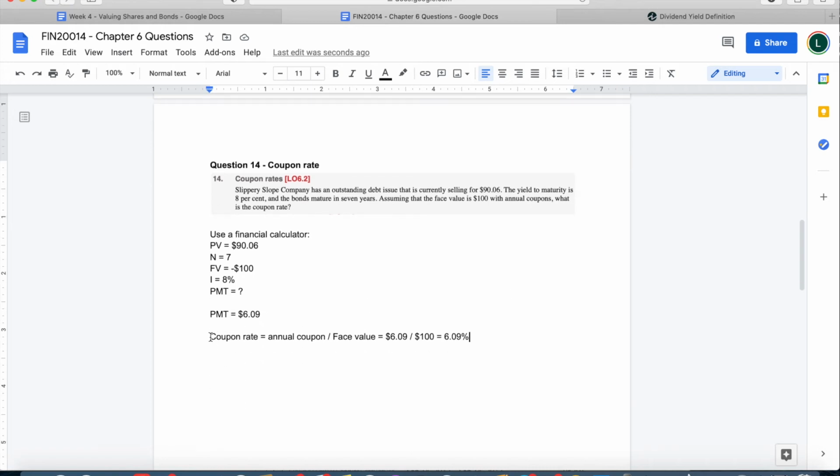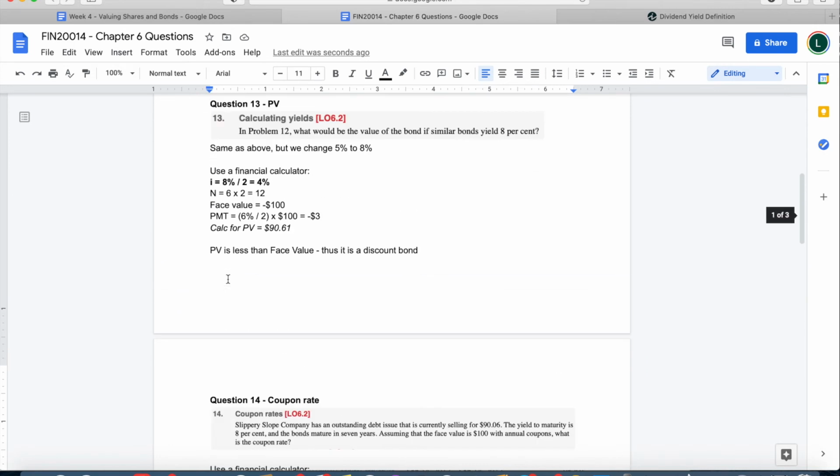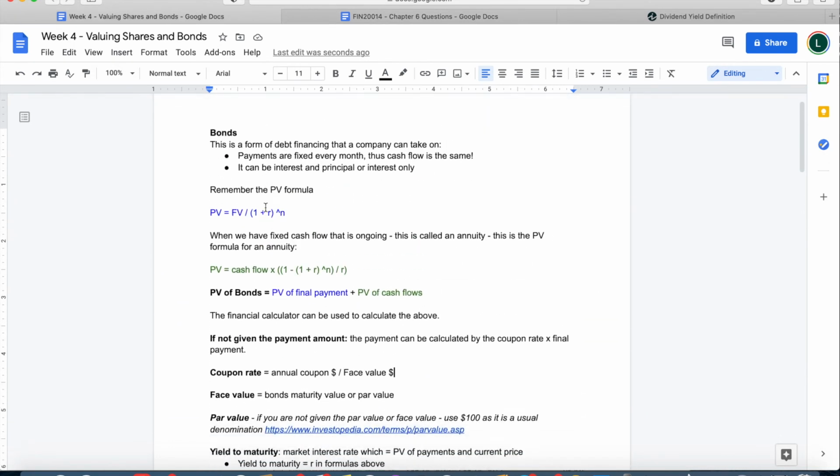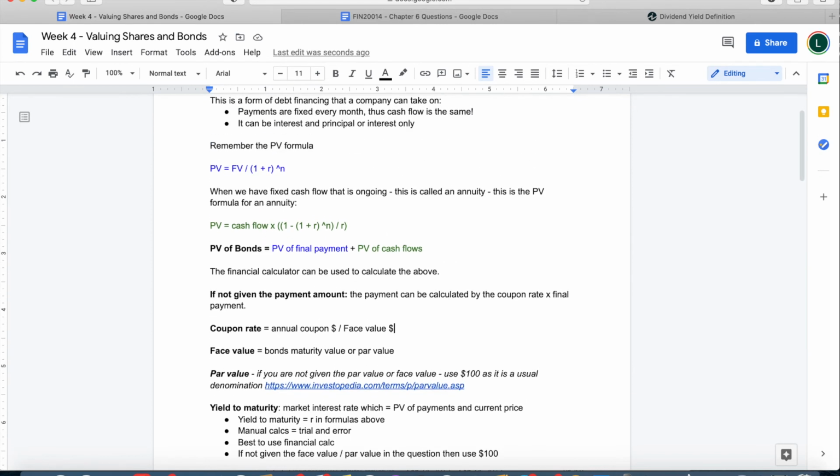Exactly what I mean is how would we extract the coupon rate out of this question. It's because we know that we can get the coupon rate out of the payment amount. So you just really need to understand how to apply that all, and hopefully this little document here, very short but sweet, should give you all that information. Remember, use your financial calculator here.